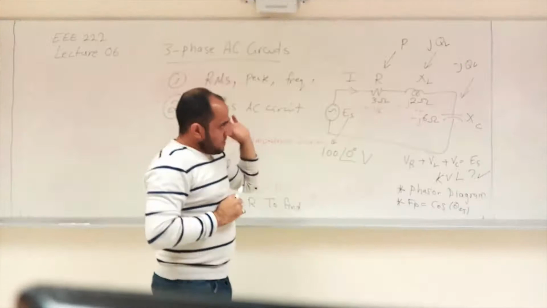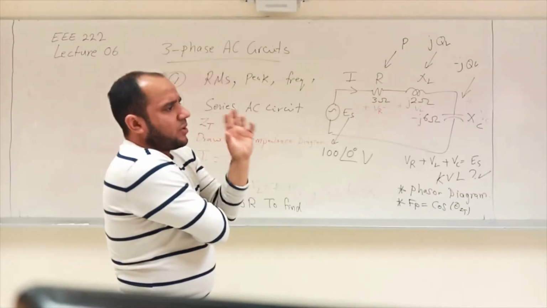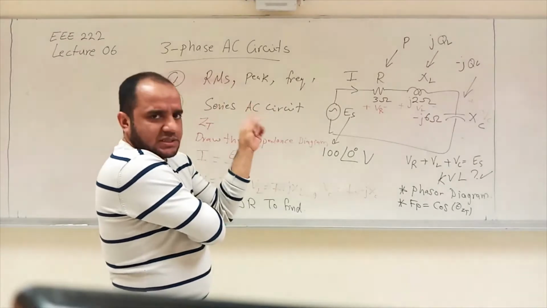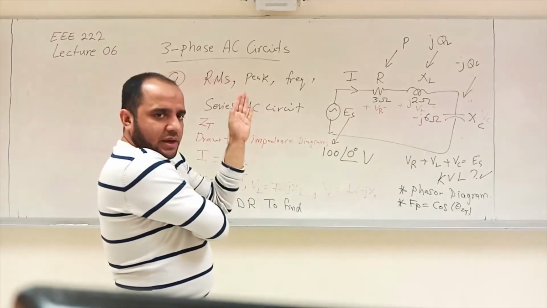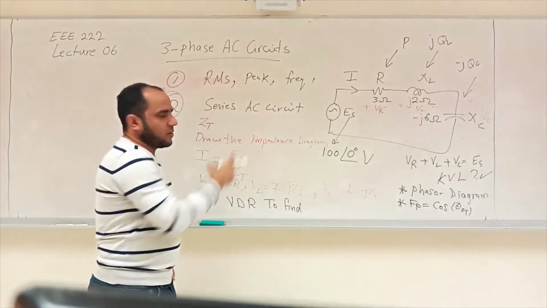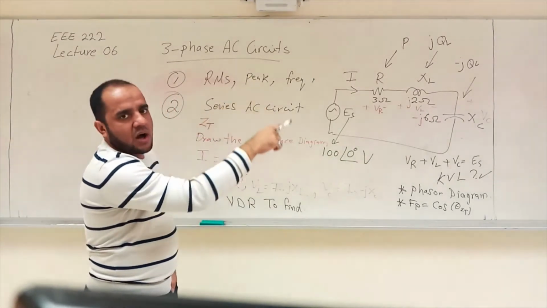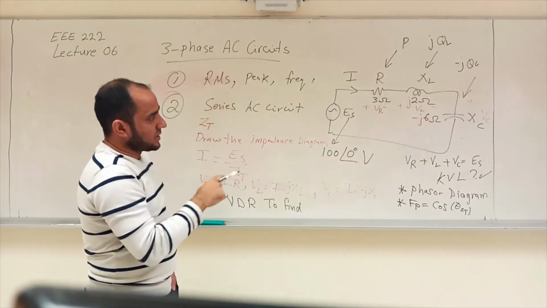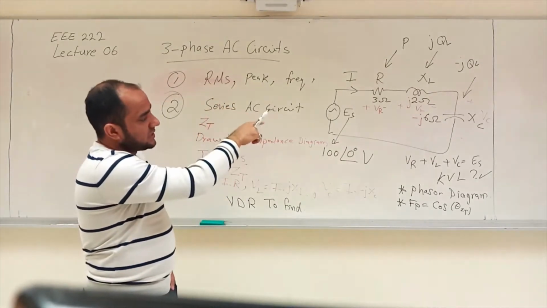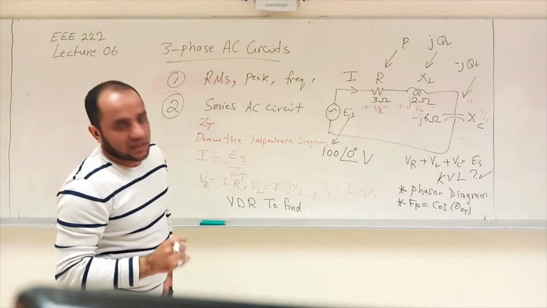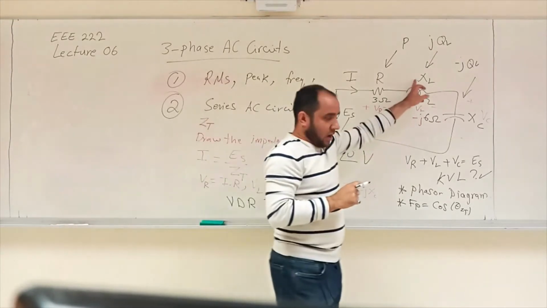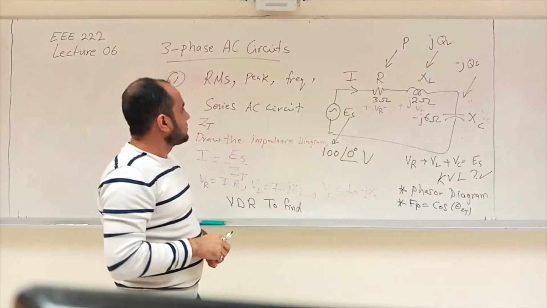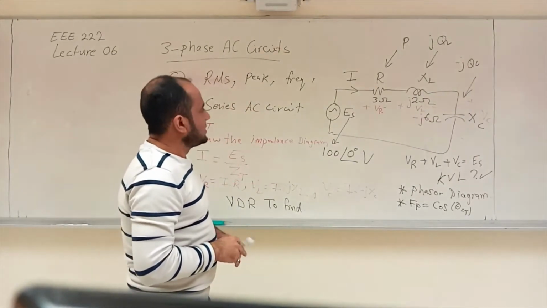And remember, we always think about lagging or leading from the first look at the circuit. If it is a pure series like this one, we can directly determine whether it is going to be lagging or leading. Basically, we look for the higher impedance between XL and XC. As XC is higher here, it's going to be a leading power factor. If XL was higher, then it would be a lagging power factor, right? So this was about the series circuits.